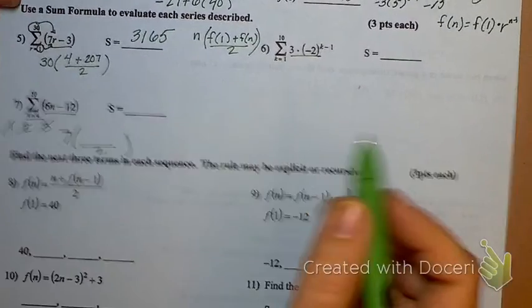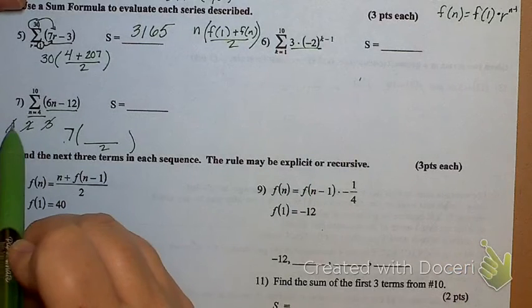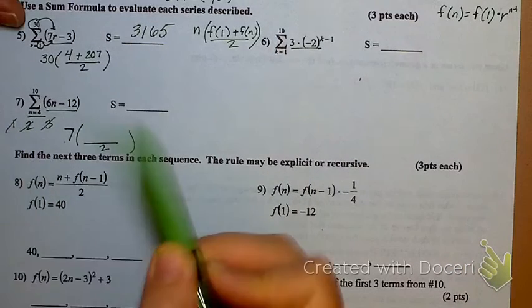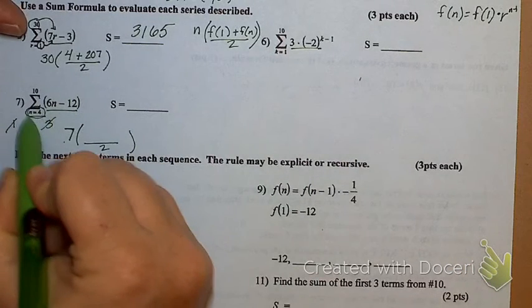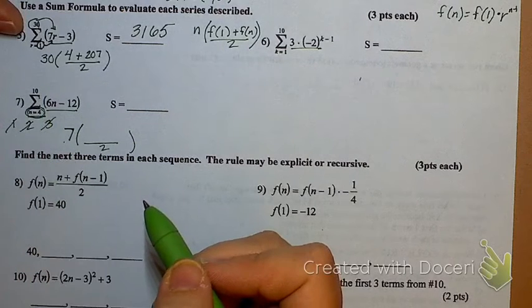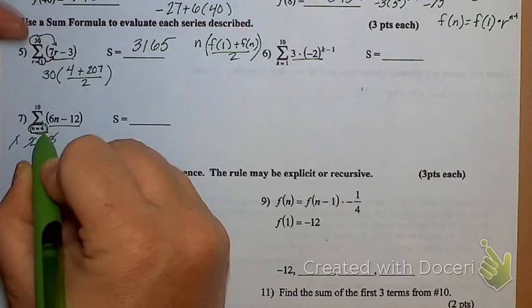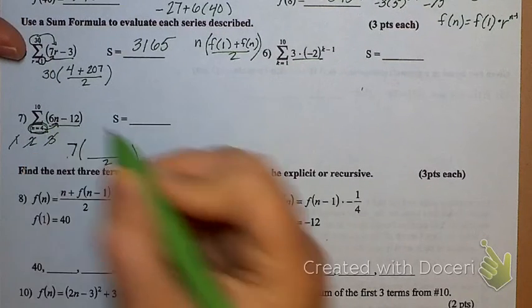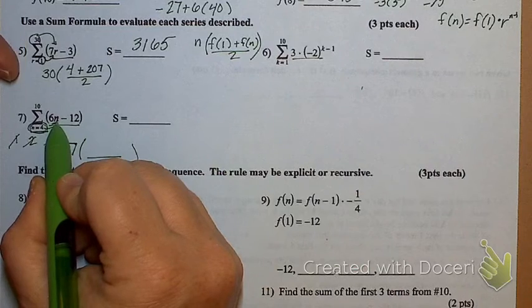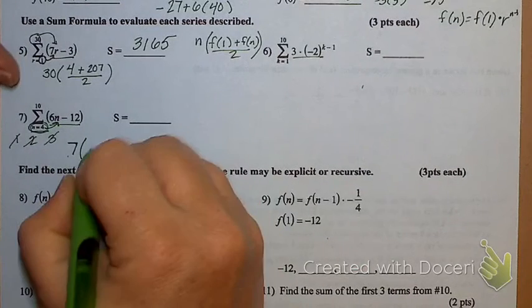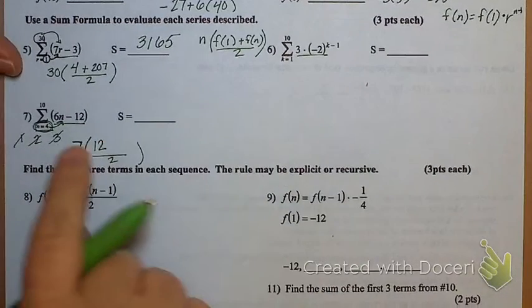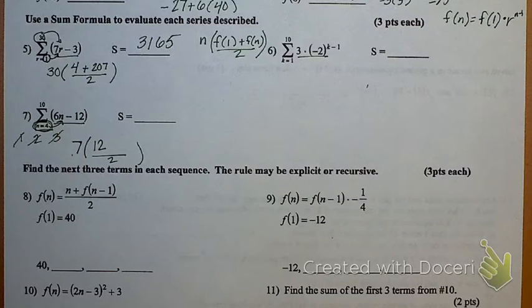Now, when I'm talking about the first term, I'm not actually talking about the first term in the sequence. I'm talking about the first term of the part of the sequence they're wanting me to add. Which means I need to plug in 4. Just like I plugged in 1 to get the first term up here, I plug in 4 to get the first term here. 6 times 4 is 24, minus 12 is 12. That's actually the fourth term, but it's the first term of the 7 terms that I'm adding. Does that make sense?